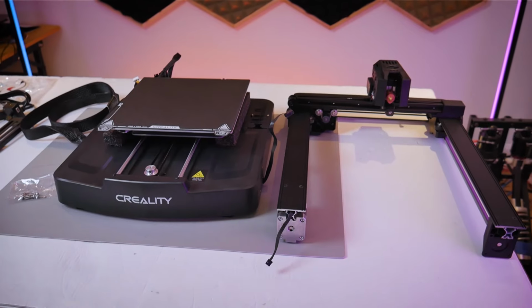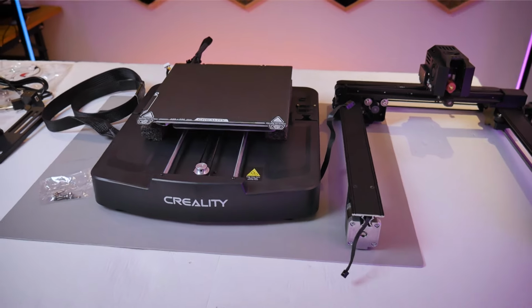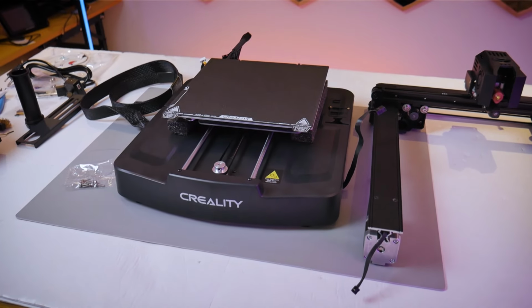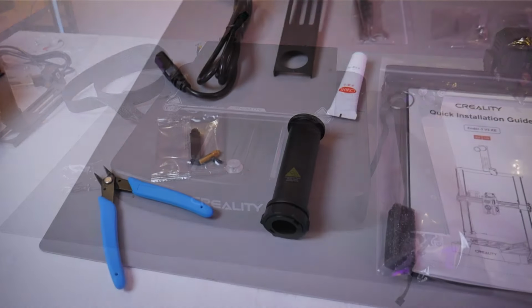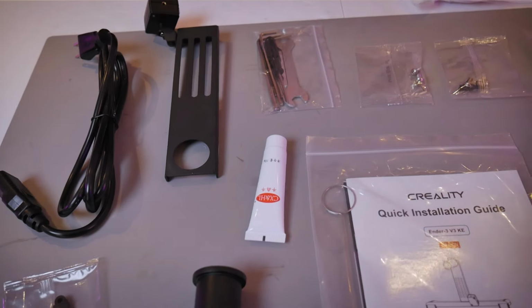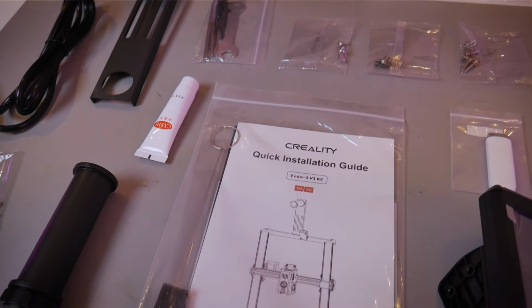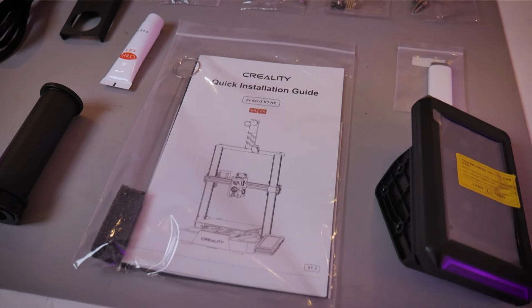I've taken them out of the foam and put them on the table for you to see, and this is really the bulk of the printer, so there's not a whole lot to it. There's very few parts to put together. The included accessories are all pretty standard parts for an Ender 3 V3, things like side cutters, tools, spare nozzle, some grease for the linear rail, spool holder, instruction manual, and the screen.